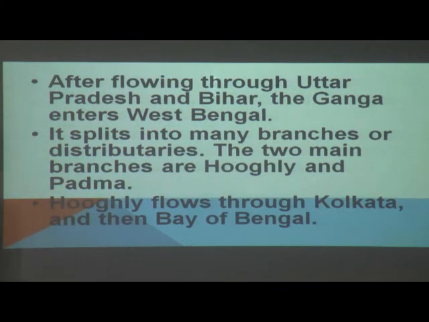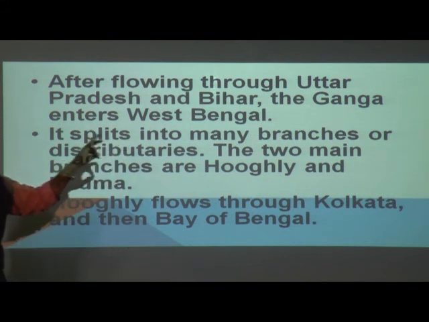Okay. Now, after flowing through Uttar Pradesh and Bihar, the Ganga enters West Bengal. As it slowly comes here, it has joined Alakananda, Mandakini, Bhagirathi. Again small rivers come, Gomti, Kosi, Yamuna, Gandak, Ghagra, they all join. It will never stop over there. Again it flows, correct, it's a river. After flowing through Uttar Pradesh and Bihar, finally it enters West Bengal.